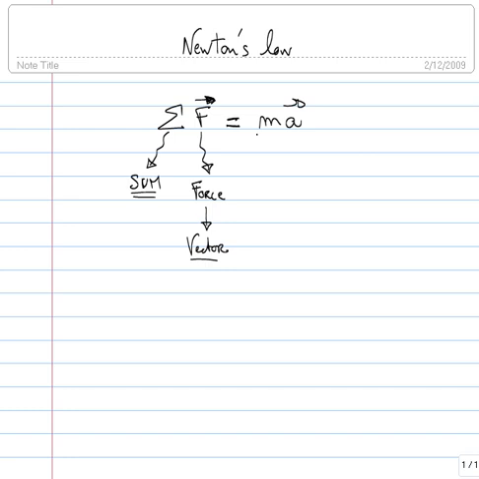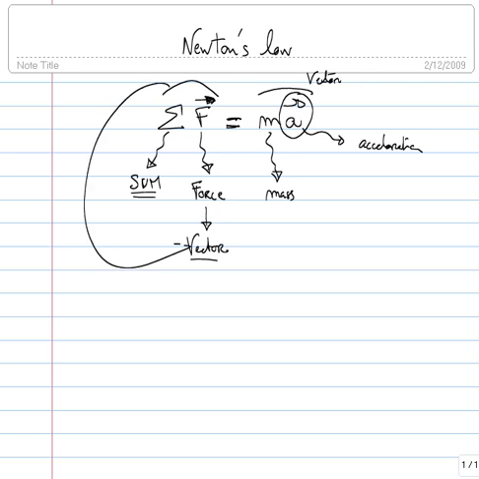This is an equal sign. This little m refers to mass, and this is our favorite acceleration. So on the right hand side we have an acceleration which is a vector. We multiply this vector by a scalar, which is the mass, therefore overall this is a vector. Therefore on the left hand side, since we have an equal sign, this must also be a vector, and therefore the force must also be a vector.